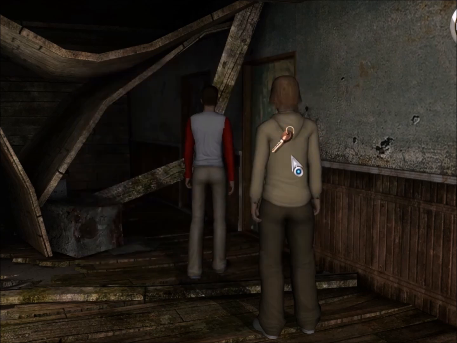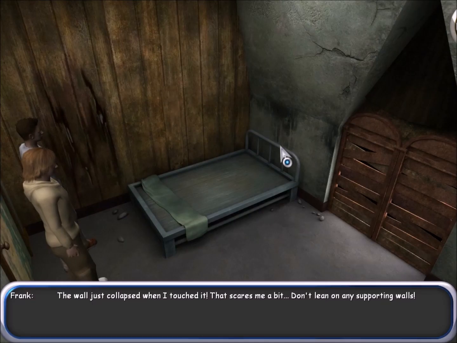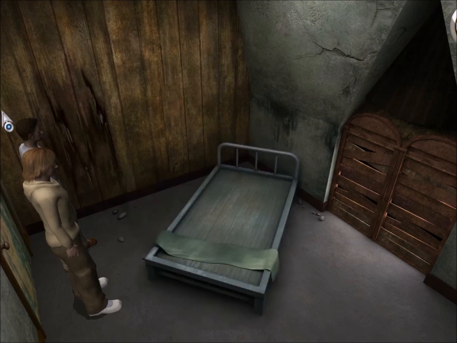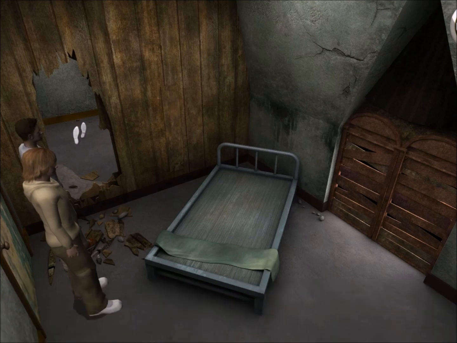So, room 6. The wall just collapsed when I touched it. That scares me a bit. Don't lean on any supporting walls. What wall are you talking about? All the walls are fine. Anyway, here is a puzzle. You want to move the bed aside, and then smash the wall. It's a small alcove. Whoever was in here must have used it as a hiding spot.